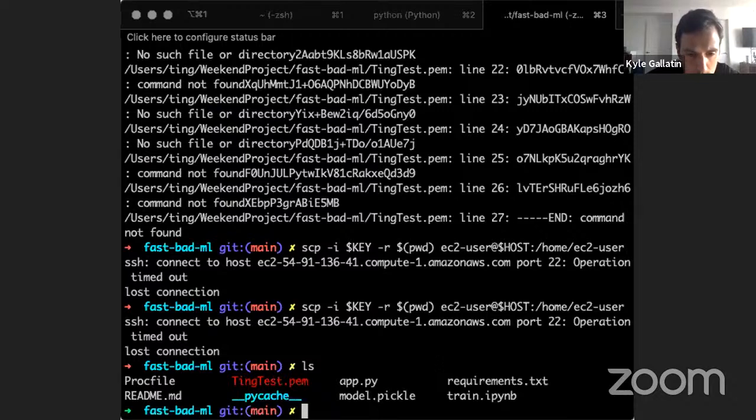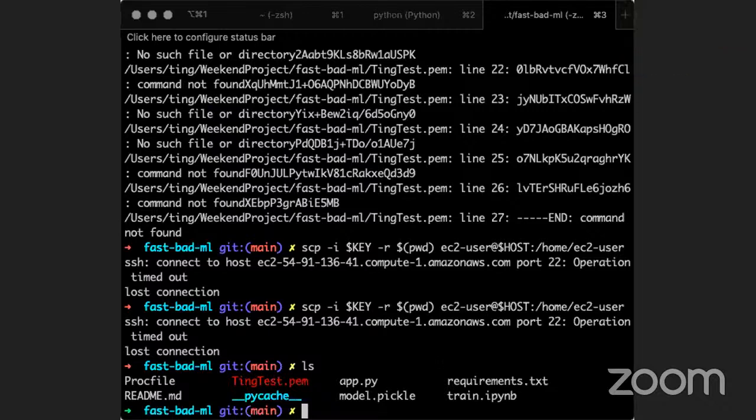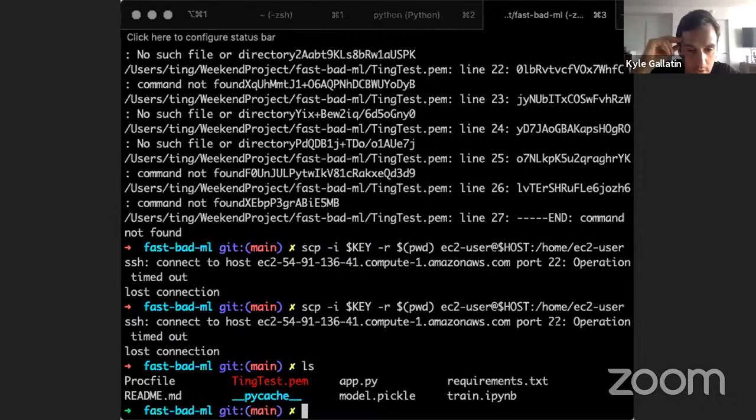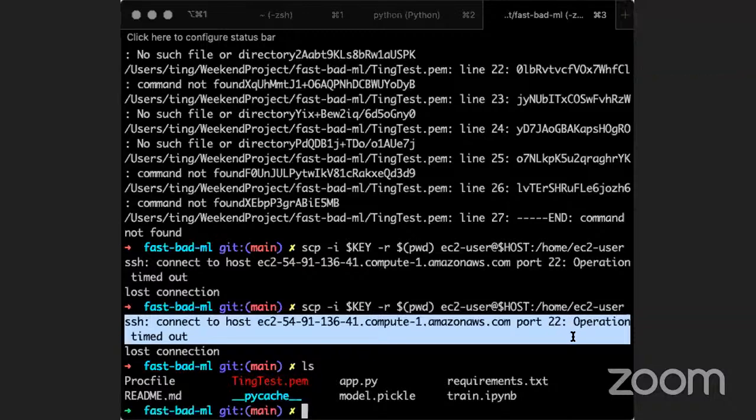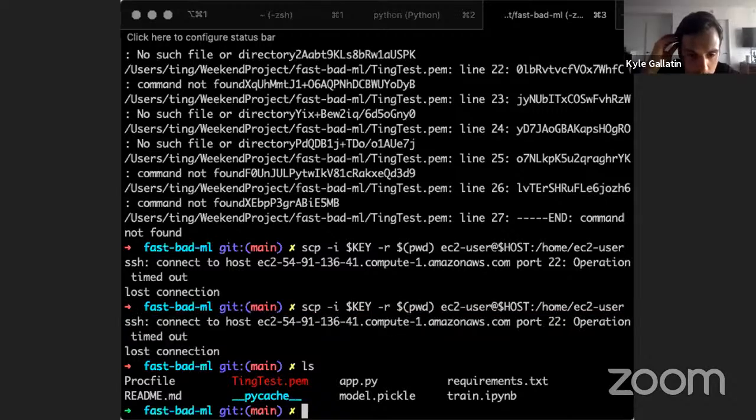I would assume this would occur if our key file is wrong or something like that, but that obviously looks like the proper PEM key that you downloaded. It looks like you just copied and pasted that.